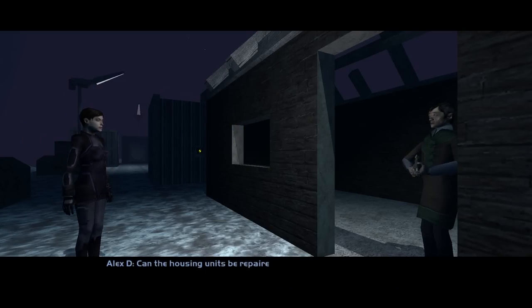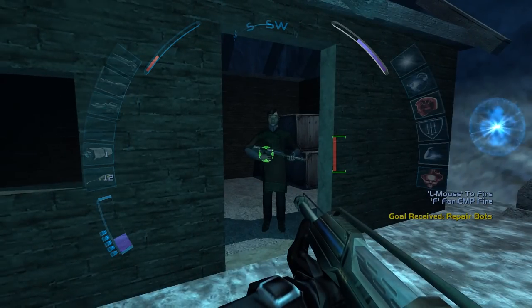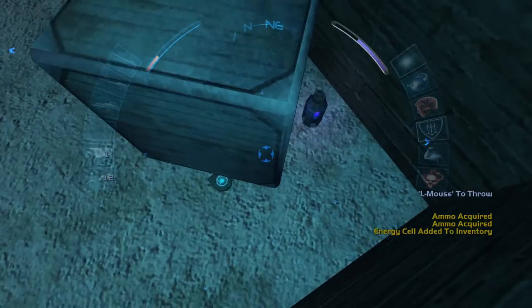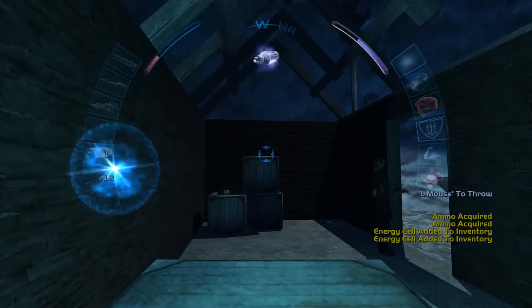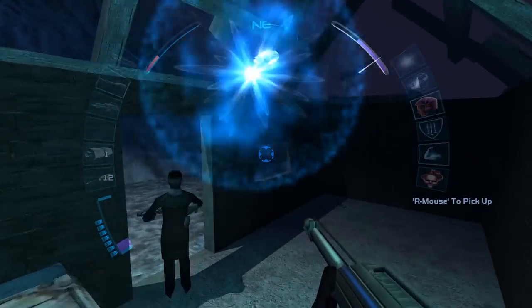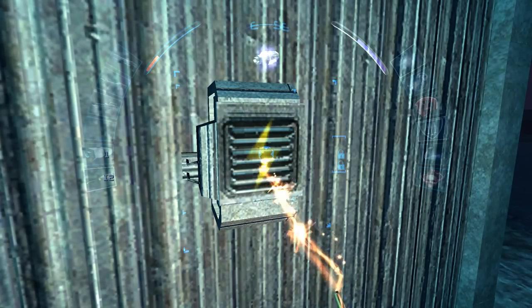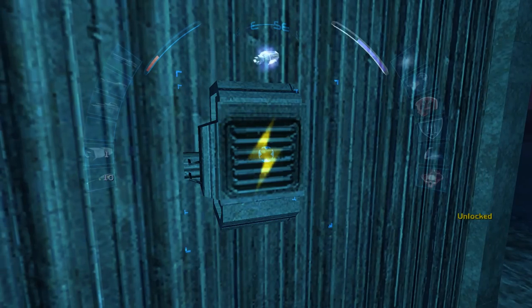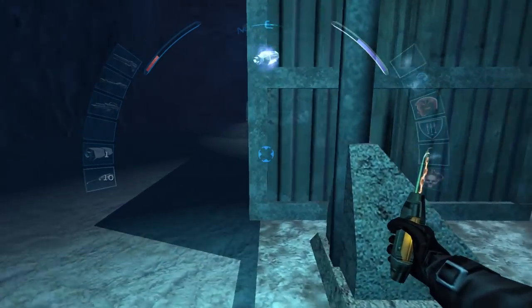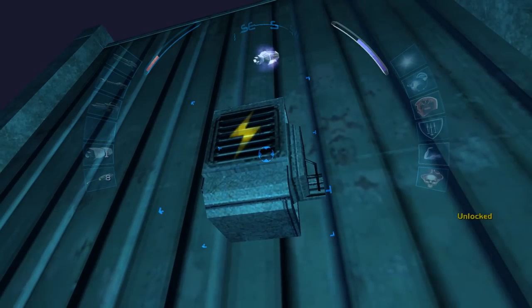Can the housing units be repaired? Yes, it's a simple repair. I just seem to have left Trio without any multi-tools. All right, I'll help you out. Oh, thank God, ammo. Friendly robot. Man, it's gonna take all of my multi-tools. Not literally, but quite a few of them.